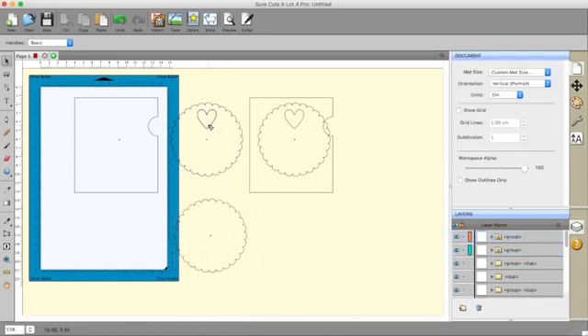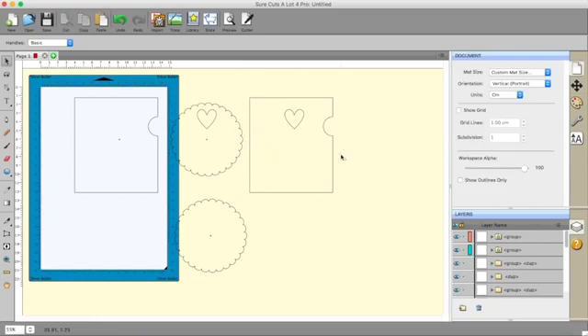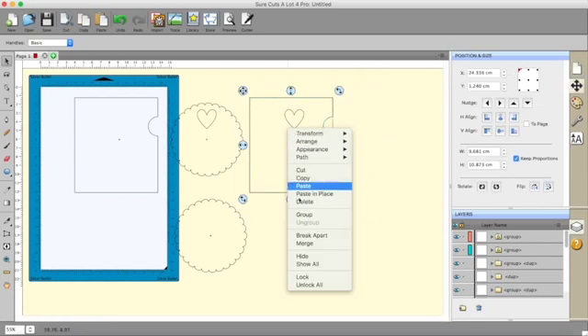So that's a template — if I want to do any stamping, that will have a hole to stamp through or to write through or whatever I'm going to do. If I'm going to do a print and cut, then that will be the basic shape. If it's going to be stamped images, again that's the basic shape. And this one is the front. In this particular case I want to take away that frame there and definitely take away the centre point because I don't want that ruined on the front of my card. And then I want to group that.